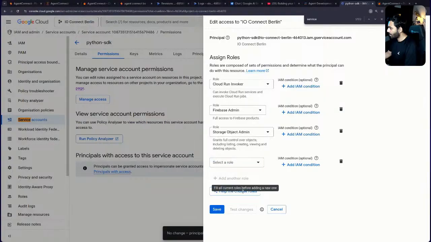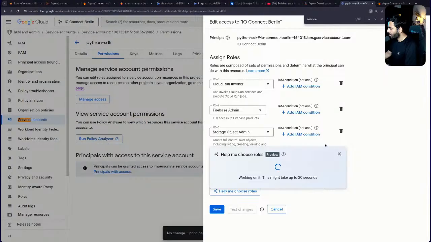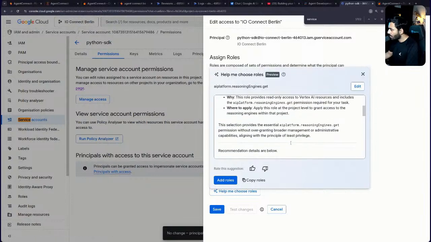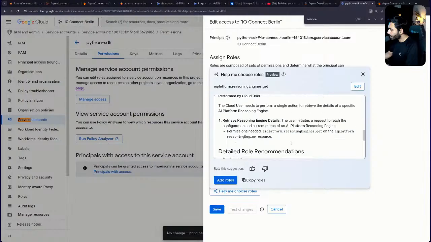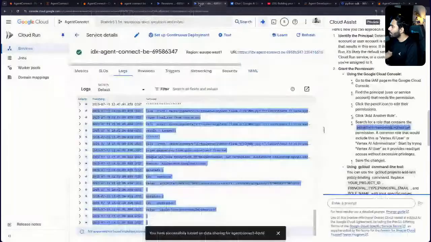Wait a second. We can maybe ask, help me choose roles. Vertex AI viewer. I don't think so, to be honest. It should be something different.